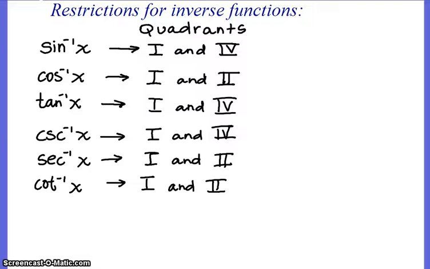First thing I wanted to point out to you: in fifth period, I sort of debated this at the board, and we were in a rush, so I wrote it and moved on. I wanted to go back to this chart, and I don't know whether I did it right or wrong in third period. Honestly, I can't remember. But in fifth period, I remember having some debate over whether inverse cotangent was first and fourth quadrants, like inverse tan, versus 1 and 2. Well, 1 and 2 is correct.